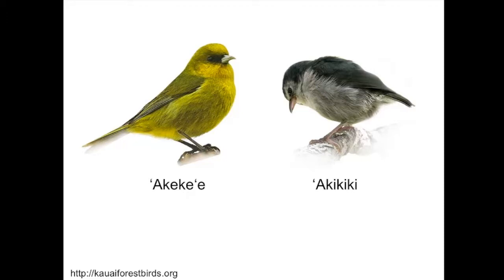Of course, the Kauai forest bird recovery team would be able to tell you a lot more than myself, but it looks like these species are crashing and are predicted to go extinct if nothing is done in the very near future. The interesting thing is that it seems to be linked to climate change and that mosquito vector disease line. As temperatures warm, that line is getting higher. These populations on Kauai are right at that threshold of now being more exposed to mosquito vector diseases. And so this is an ongoing problem that we're dealing with here in Hawaii, despite having talked about control efforts since at least 1904.